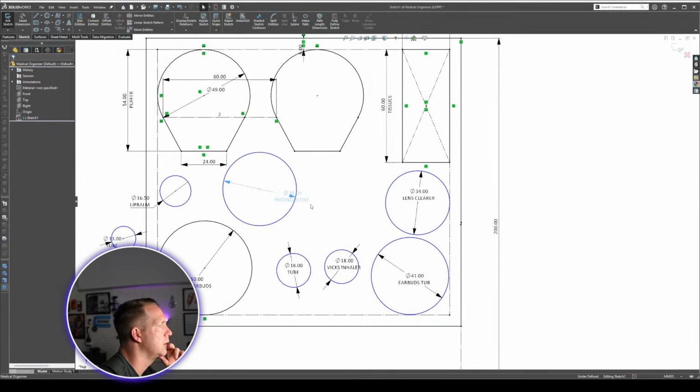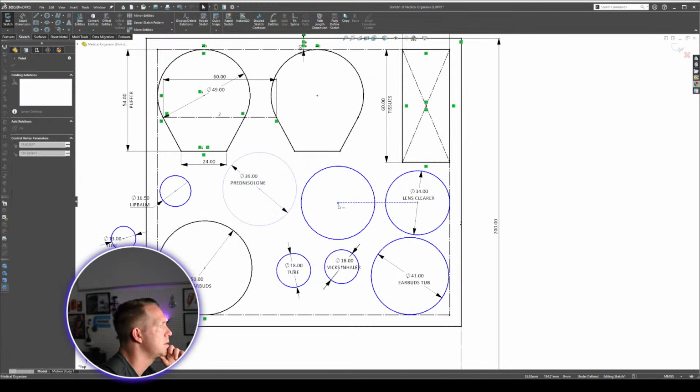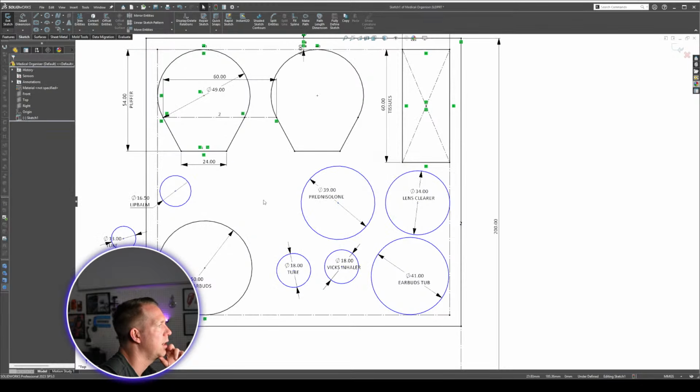If we put some of these in a sort of backward area, then I can just make a series of holes here, put different things in them.